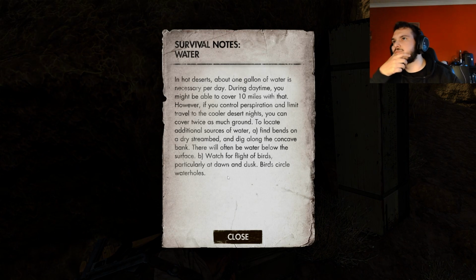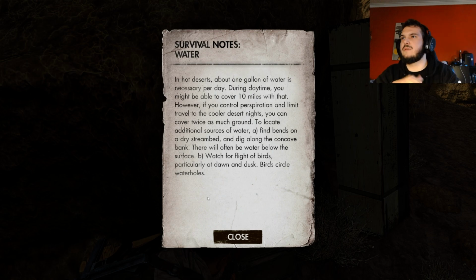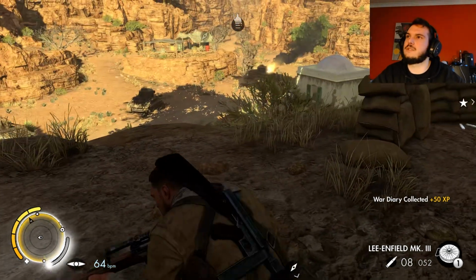Survival notes. Water. In hot deserts, about 1 gallon of water is necessary per day. During daytime, you might be able to cover 10 miles with that. However, if you control perspiration and limit travel to cooler desert nights, you can cover twice as much ground. Locate additional sources of water. A. Find bends on dry stream bed and dig along the concave bank. There will often be water below the surface. B. Watch for flight of birds. Particularly at dawn and dusk, birds circle water holes.